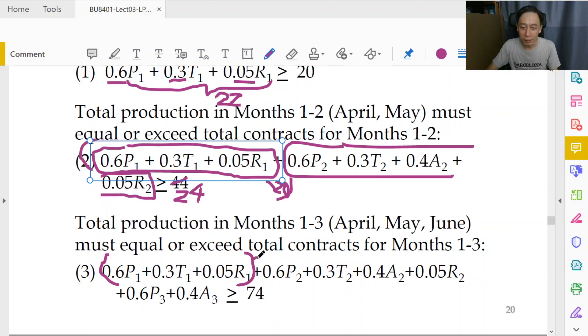And so we say that the excess in the first month plus the excess in the second month—this bracket minus 24—plus whatever is being produced in the third month, all the decision variables having suffix 3, must be greater than equal to 30, the required number of wings in the third month as stated in the original requirement.